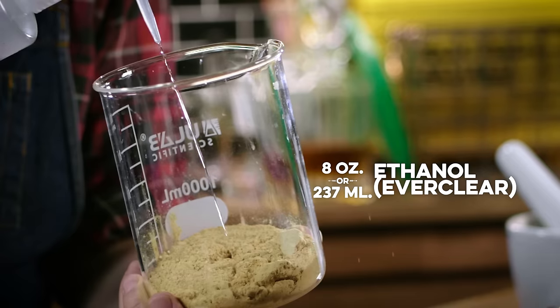Each of these gets three ounces of sour cherry syrup — this is more water than a lot of my syrups, so six ounces for the double batch. Each gets one and a quarter ounces of acid water — two and a half ounces for the double. Each needs an ounce and a half of Kirschwasser — so three ounces. Now I'm ready to shake, strain into the carbonator, carbonate, and bottle.